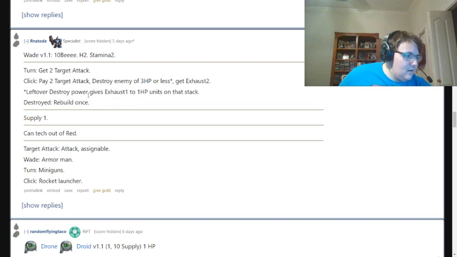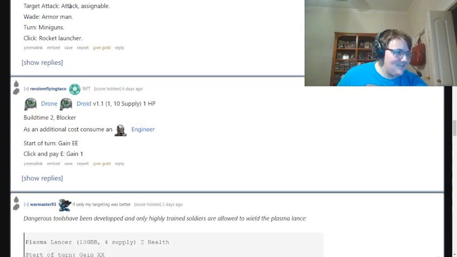And additionally, the destroyed rebuild once. Leftover destroy power gives exhaust 1 to 1 HP. This further... Okay, so this is the asterisk ability, so... You can also give exhaust 1 to 1 HP. So it also exhausts the drones? Like, you can also target the row. You can target the row with drones, and then I can say off the bat, this is way too much going on for even just the first line of this ability already being too strong. So it's an easy downvote for me. I did actually figure out what it does. I'm proud of myself for that. These are honestly really fun puzzles for me. I kind of enjoy trying to figure out what these units do.